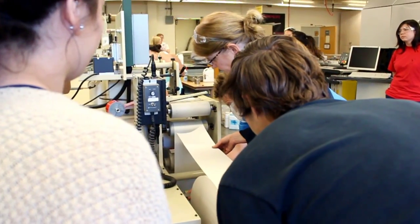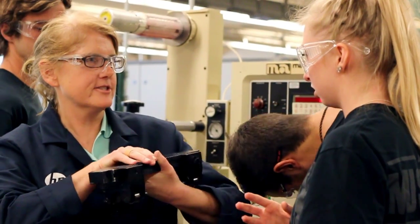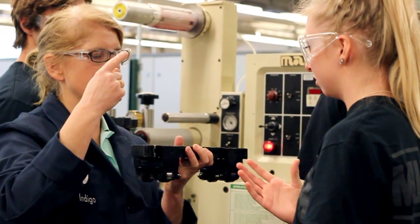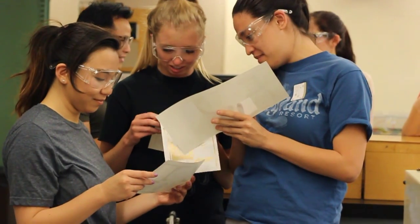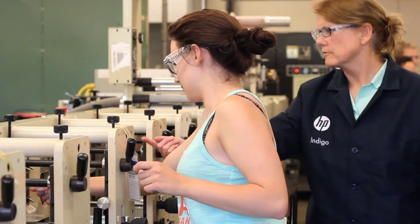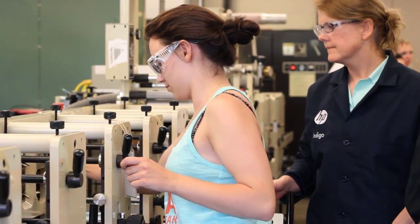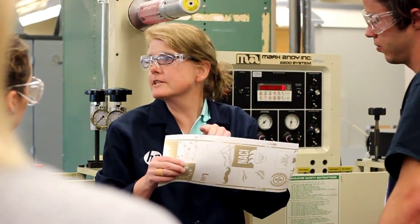Flexo is a print class, it's a hands-on class, and students don't always like to run presses because they feel that when they graduate they want to manage a department or be a creative person. But understanding what goes into a flexo file and how a flexo job gets printed — by actually doing it once or twice in a quarter — will help you understand things like purchasing, estimating, understanding logistics, and just-in-time inventory. So it's a very relevant class. It's just a fun class.